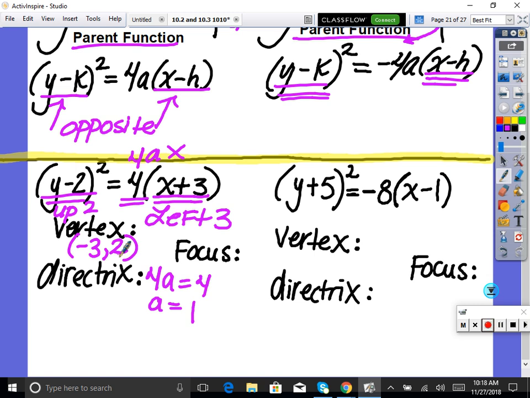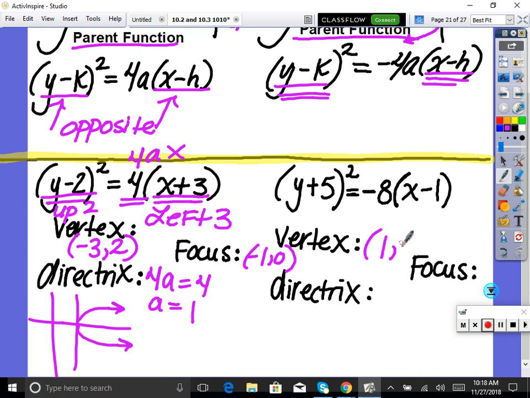And then our focus normally would be at what? Oh, we'd have to look at our graph, wouldn't we? Y squared, and it's positive, looks like this. So wouldn't my focus be at negative 1 up 0? It would be back here, wouldn't it? But then we would be shifted. That's the non-shifted focus and directrix. Alright, let's just focus on vertex for this. What would my vertex be at? 1, negative 5. Okay, good.